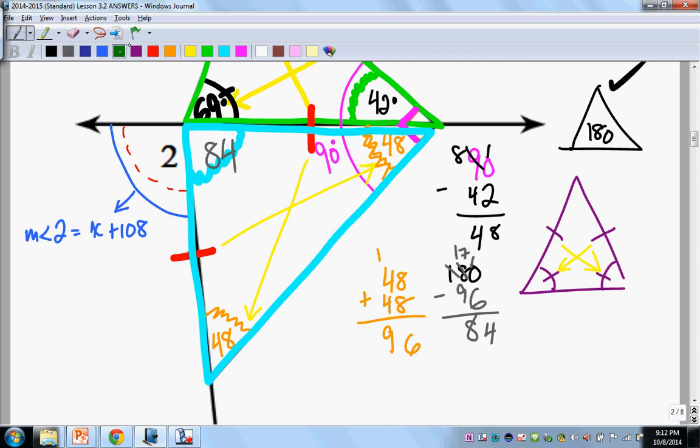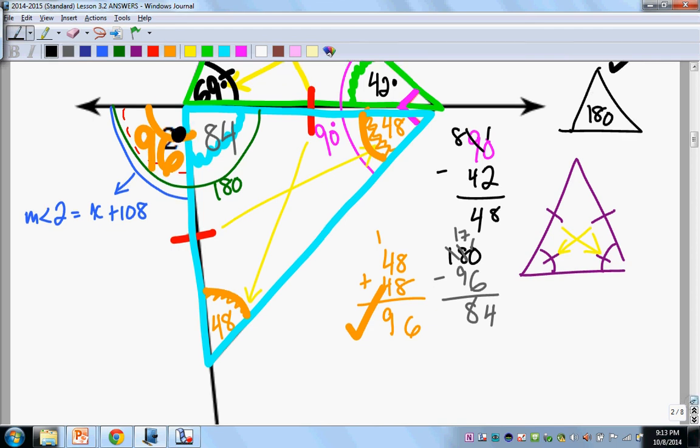Then we take a look here, and we have a linear pair, share a spine, make a line, adds up to 180. So we want to find this one, or if you remember from the previous lesson, this exterior angle just equals the sum of the two remote interior angles. We already found it technically. It's 48 plus 48, so this on the outside is 96 degrees.